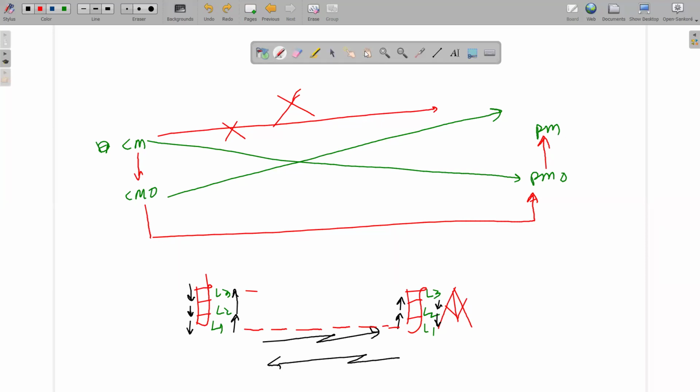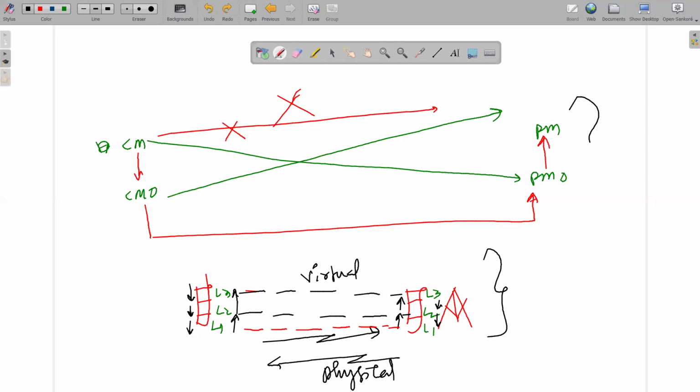L2 can communicate with L2, the level is the same. L3 can communicate with L3, and this is virtual. So simply I can say the communication is governed, and this is called a protocol.